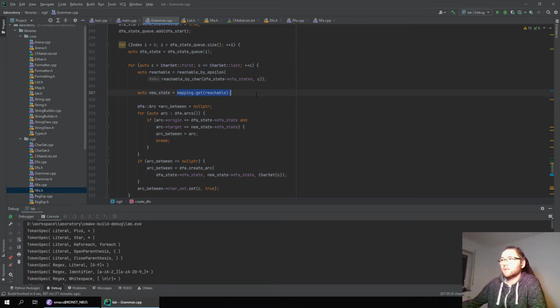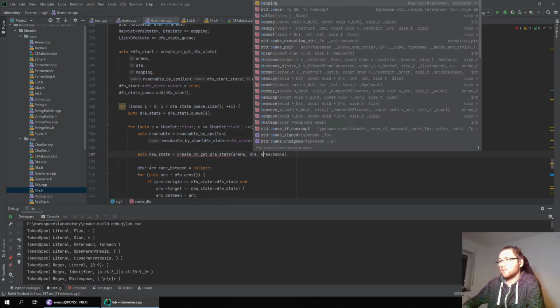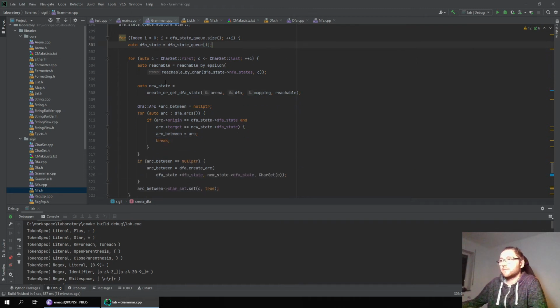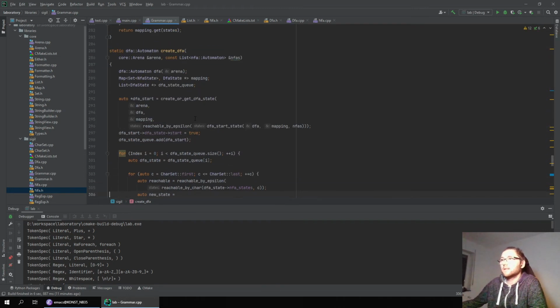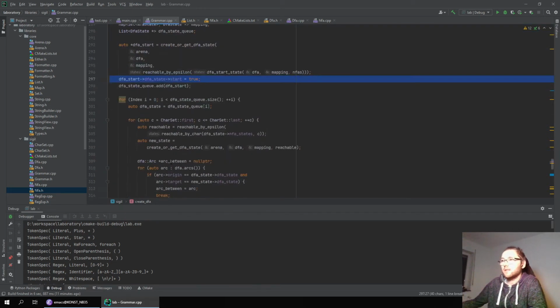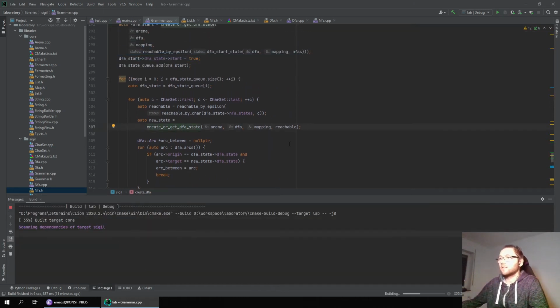And then I'm just saying create or get and passing in everything I need: the arena, DFA, and the mapping. So now I can share this code, and I flag this one as a start state. Those stay the same. So I don't know if this works.